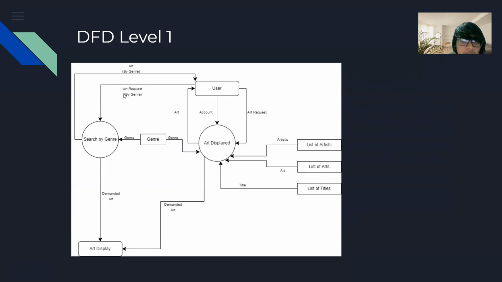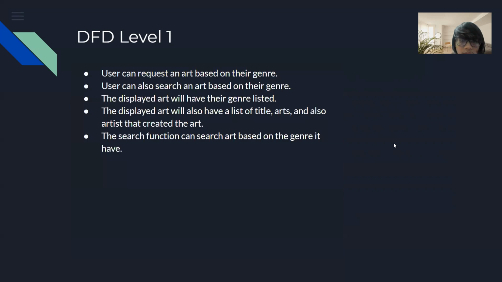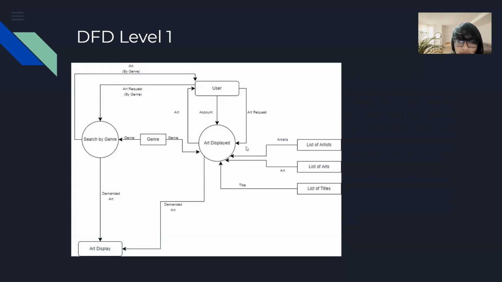The user can also request an art by genre, which means they can search for specific arts from the genre. Then the displayed art will have its genre listed. It will also have the list of titles, arts, and also the artists that created the art. So here, as you can see, the art display will have all of this information.